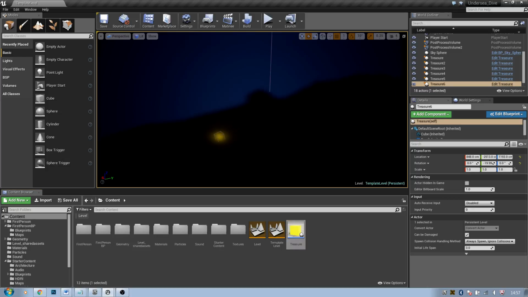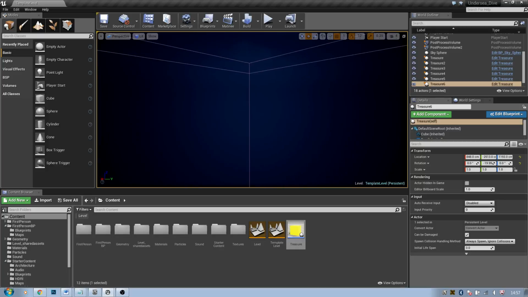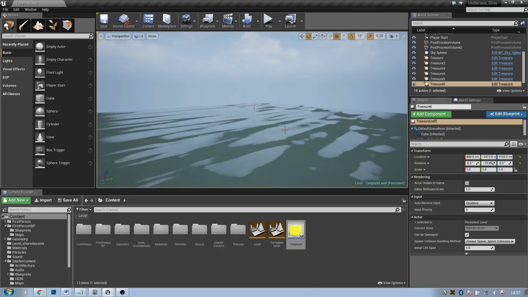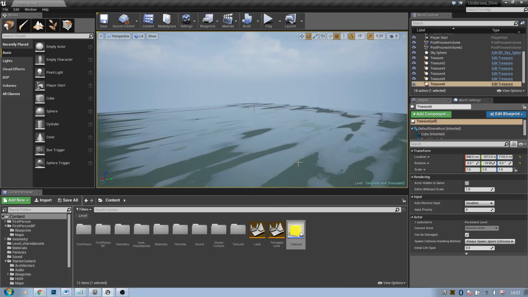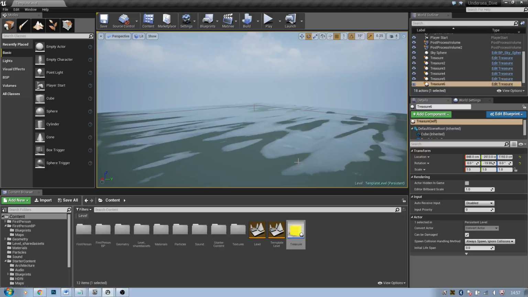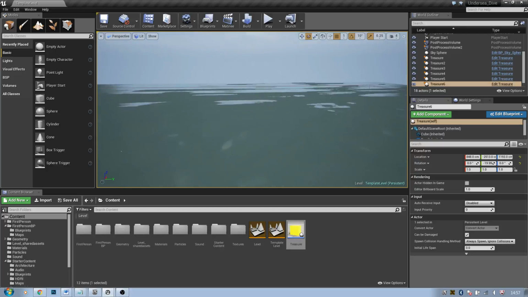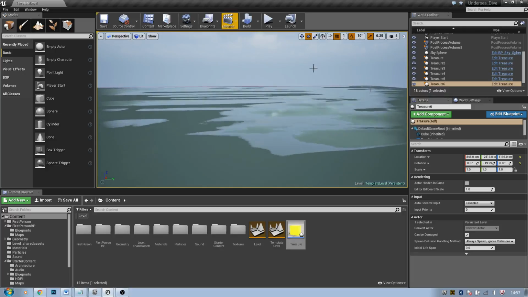So those are all placed in our level now. We've got our oxygen value working. We've got our post-processing effects that are kicking in based on how much oxygen we have left. We have our different particle systems in place, and we've got our different volumes working.